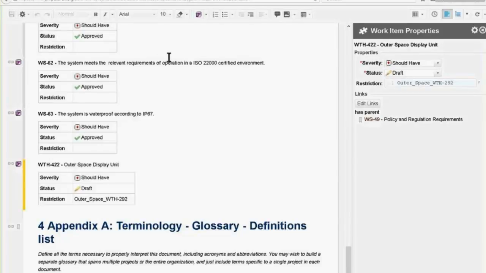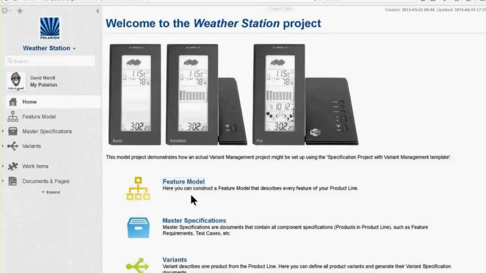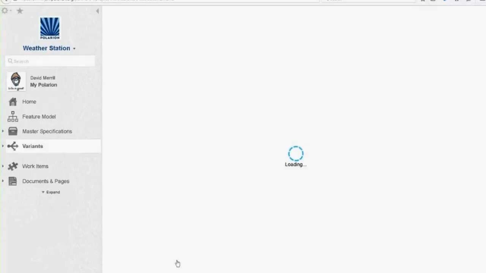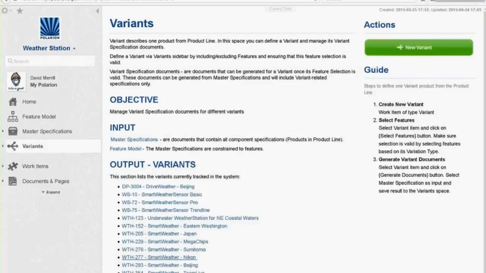Okay, I'm going to put this aside for just a moment and return back to the main page here, and it really tells me what's to happen next. And this next option is to go to the variant section. So I'll click in variants, and now I have a much different home page, which is tailored to the issues of selecting the features and ultimately being able to build the kind of documents for product development.